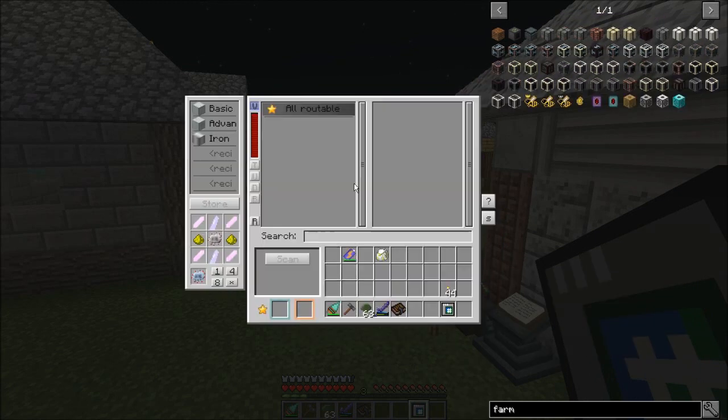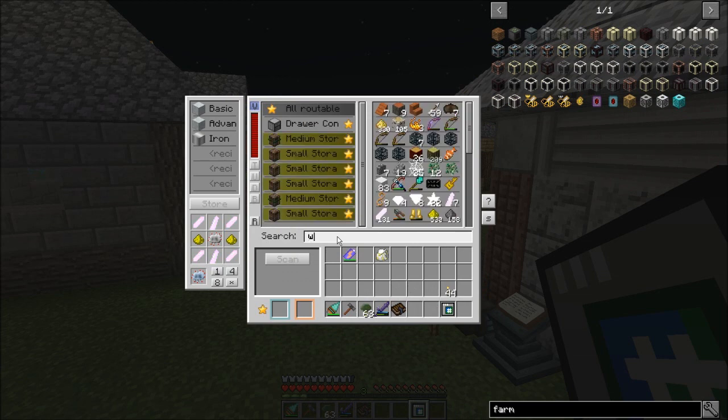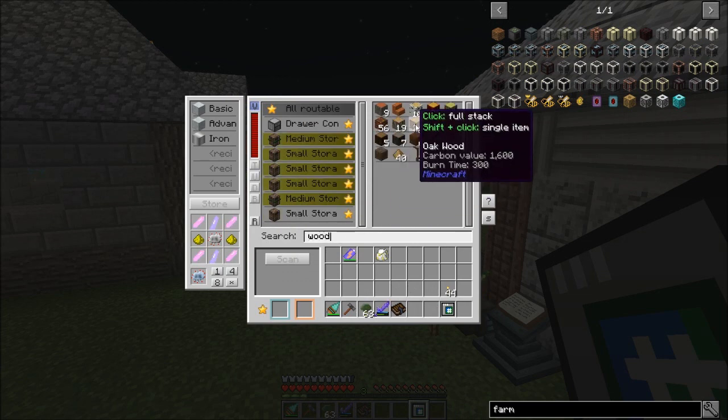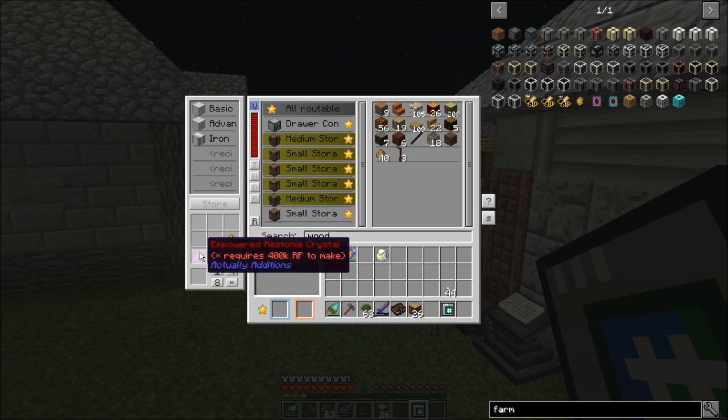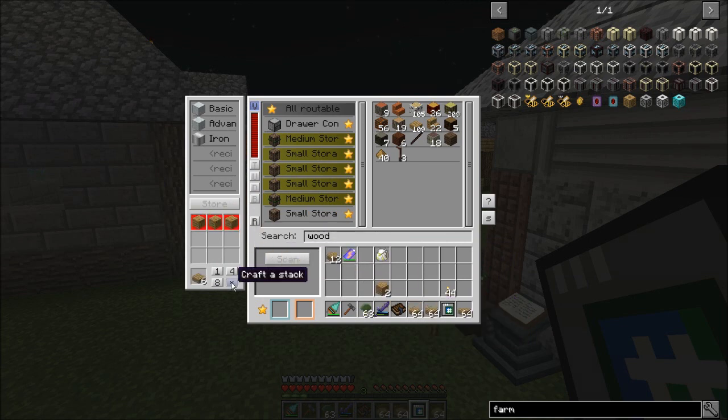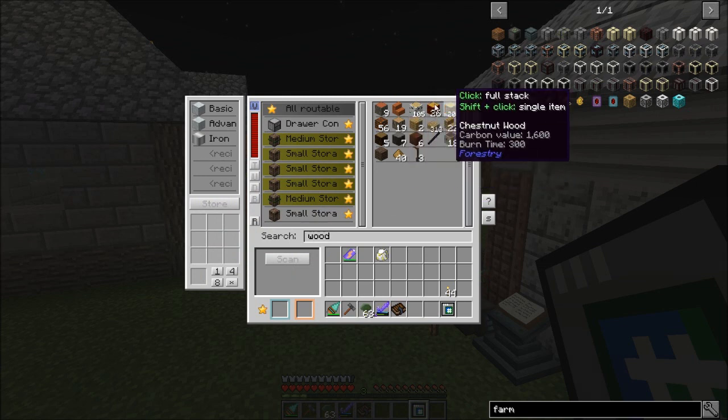Okay, I need slabs. So, wood. I'm really low on oak, too. Need to do some more farming. Well, I mean, I guess that's kind of what I'm doing, isn't it? And we're going to convert... I totally didn't mean to do that. But, whatever. It's fine, it's fine. We're solving the problem as we speak.